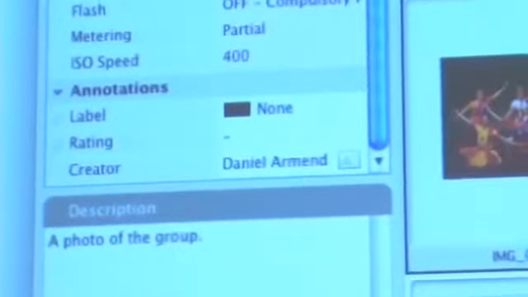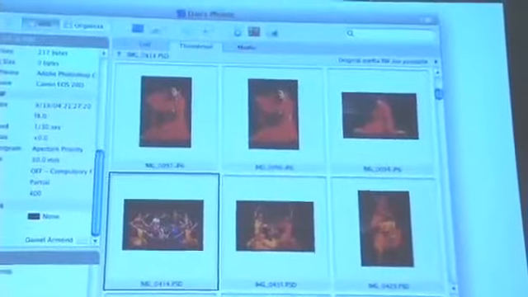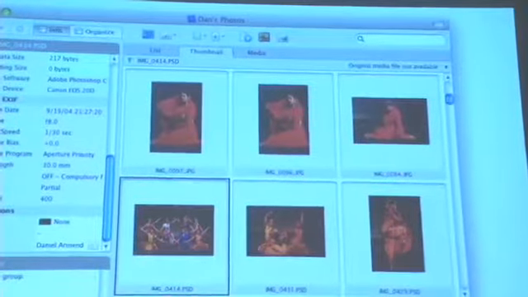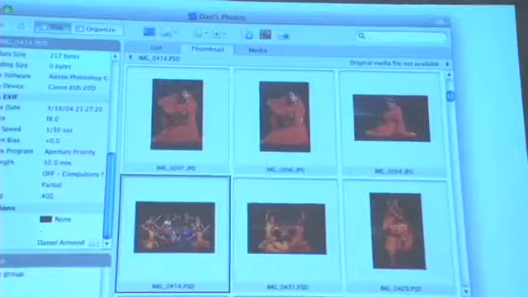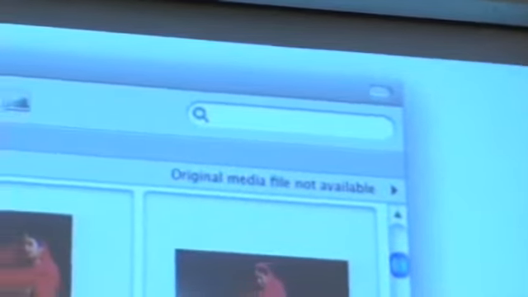Using this software, you could tag the photos with keywords, which you could go back and search for later and find them in a variety of ways. You can see there's a search bar in the upper right-hand corner so that you could type in keywords and search. There's a variety of very useful features within the software, but there was a problem with this as well, and that was that it put all of your photos in one long list. On the right here, there are 6 photos visible, but there's also a scroll bar, and you can see that it will scroll for quite a long distance.